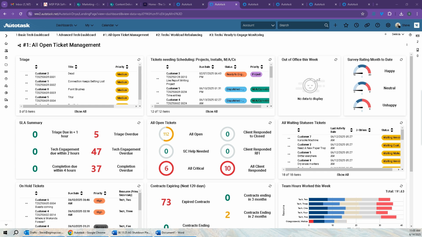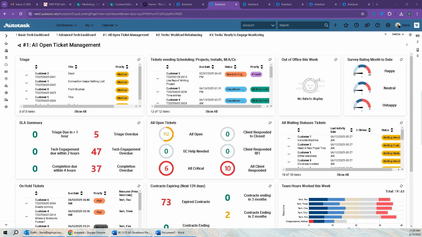And when they put the note in the ticket, the service coordinator can spend the time tracking down the client, getting the answer, or whatever is needed, put a note back into the ticket so the tech can continue working on billable work.